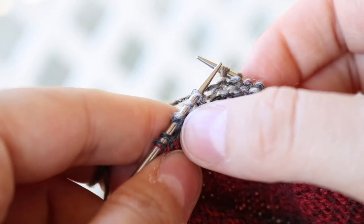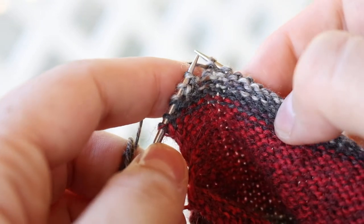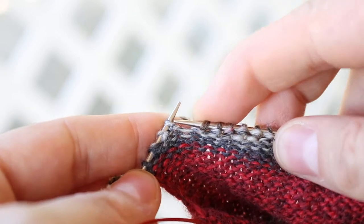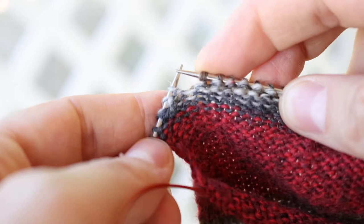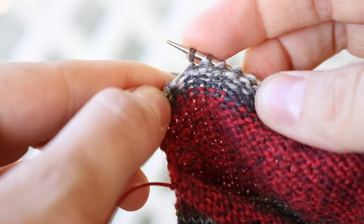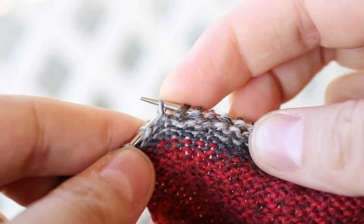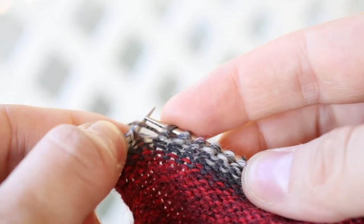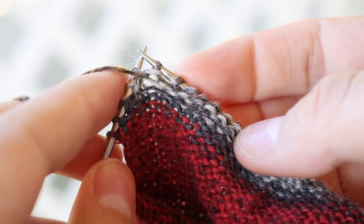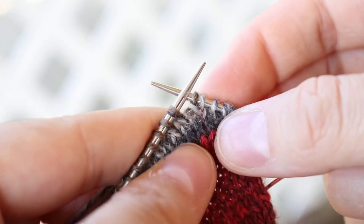Now we are two stitches away from our previous double stitch on the purl side. You can see our darker gray one and then our lighter gray one, and we have two stitches to the right of that. Like on the knit side, we don't work that stitch directly next to it, and then we are going to work into the purl bump below that stitch. You can actually leave your yarn on the back while you pick up this stitch and put it on the needle. Then bring that yarn in front and purl into that stitch through the back loop. Drop it off the needle without dropping the original stitch, then put that new stitch onto the left-hand needle and turn. Work your way back across on the knit side.